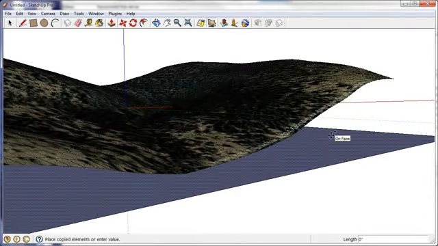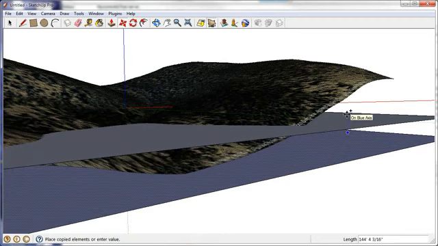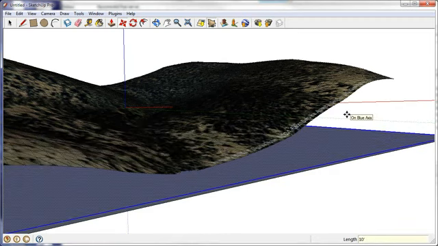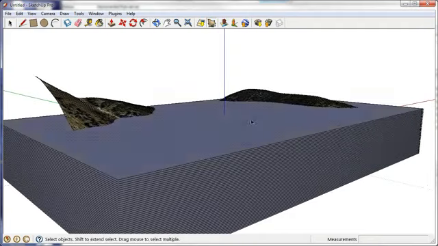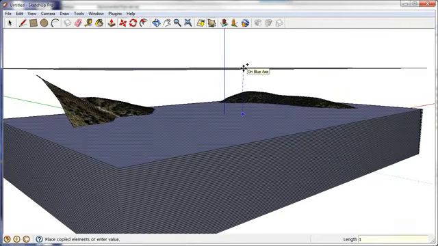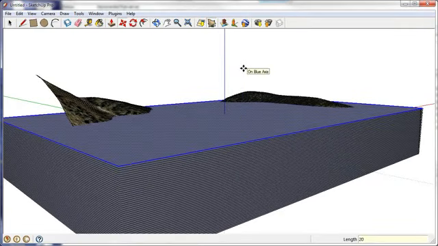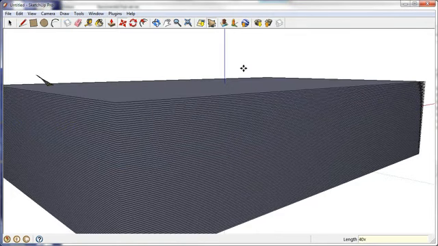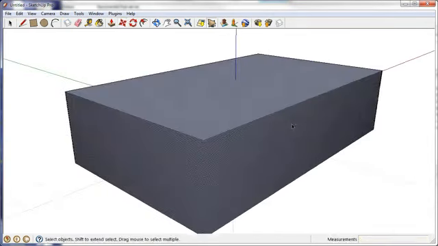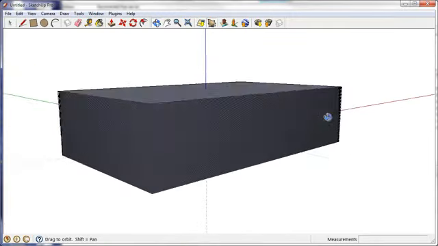So I'll copy it up. I'm going to use the Control key or the Option key on the Mac. Move it up along the blue axes. I'll type in 10 feet, enter, and then I'll type in 50x for 50 copies, enter. I probably need a couple more, so let's copy that one up, 10 feet, enter, and I'll say 20x, enter, or 30x, enter, 40x.